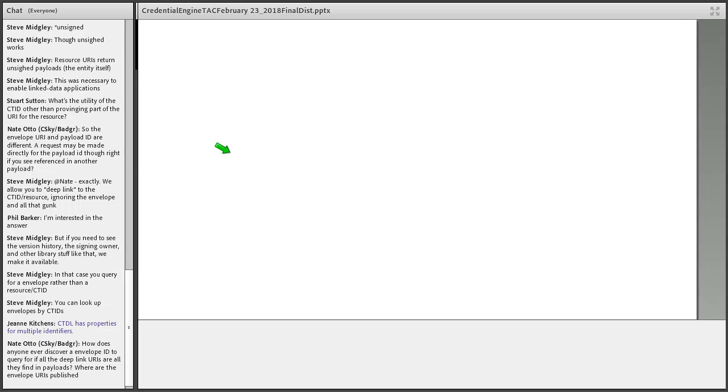Nate Otto, I was just going to say real quick that the CE dash in front of it also sort of namespaces the UUID, so that even if you ever did manage to create the same UUID somewhere else, having a CE dash in front of it makes it even more unique. But yeah, go ahead, Stuart.